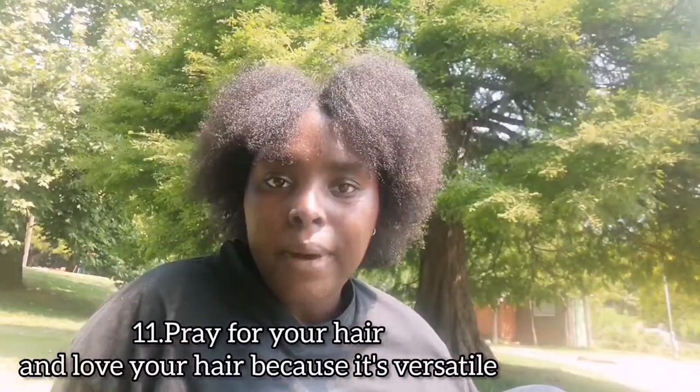Love your shrinkage form. I had to unlearn that shrinkage means unhealthy hair, unmanageable hair. Love it. When your hair is in the shrinkage form, it's actually low maintenance. You just need to spray and moisturize it. Yeah, learn to love it. Your hair can bounce back and be stretched. So love it when it's in the shrinkage form. Don't be scared of shrinkage. Natural hair is that beautiful. We can have different forms of how to style our hair. We can have it shrinkage, we can stretch our hair, we can flat iron it. Guys, we have a variety of options.